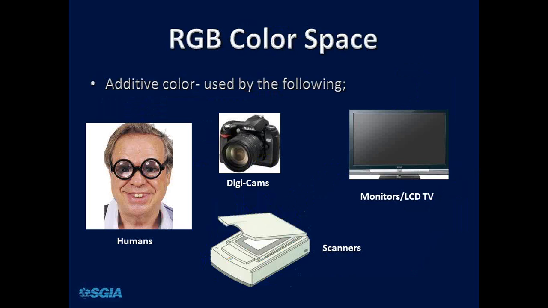So the RGB color space is used by lots of different things. Our eyes, for one, right? If we recall, 6 to 7 million cones. They have peak sensitivities in the red, green, and blue range, so that's how our eyes take in color. Cameras, scanners, monitors display color using RGB, but our devices print CMYK.